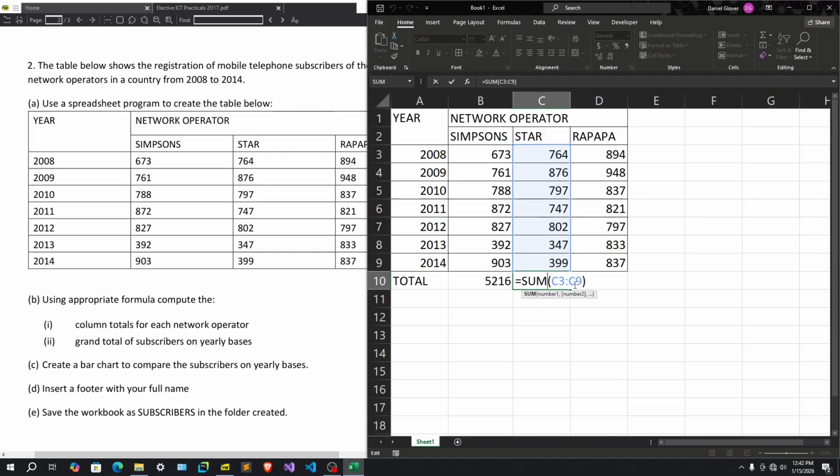Now let's exit and have a look at the final one. And you can see, autofill was able to detect what we wanted to do. It saw that we performed a sum total of this range. So when we drag to the right, it did the same thing for the same range, but on a different column. So you can see that the numbers are always the same, but the column is changing. We started in column B, then it became column C, but now it's column D, but the numbers are always the same.